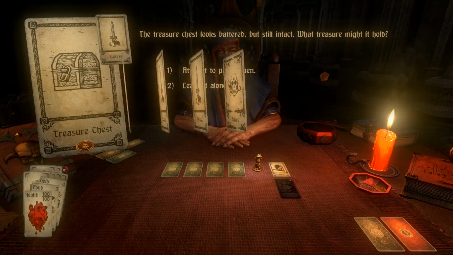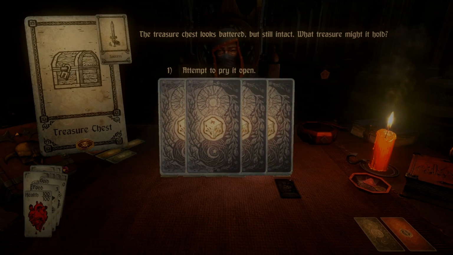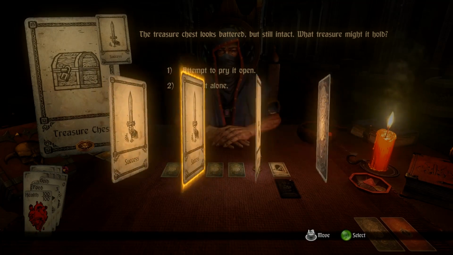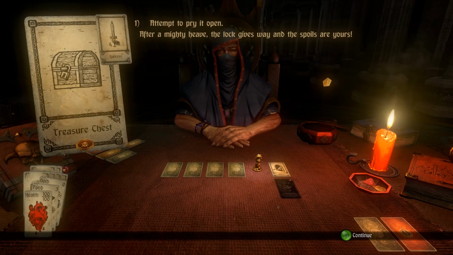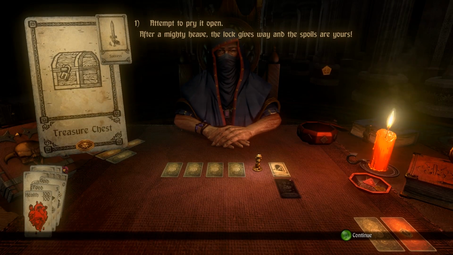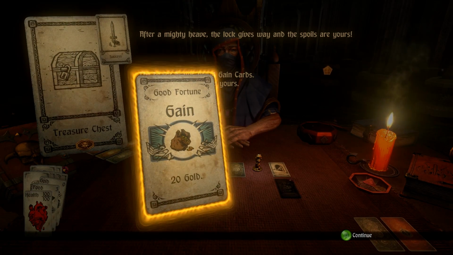Okay, so I can attempt to pry it open. 3 chances for success. It's really being difficult on me here. Whew. I didn't know what on earth to select. After a mighty heave, the lock gives way and the spoils are yours. The dealer draws you 4 gain cards and the card's token is now mine.